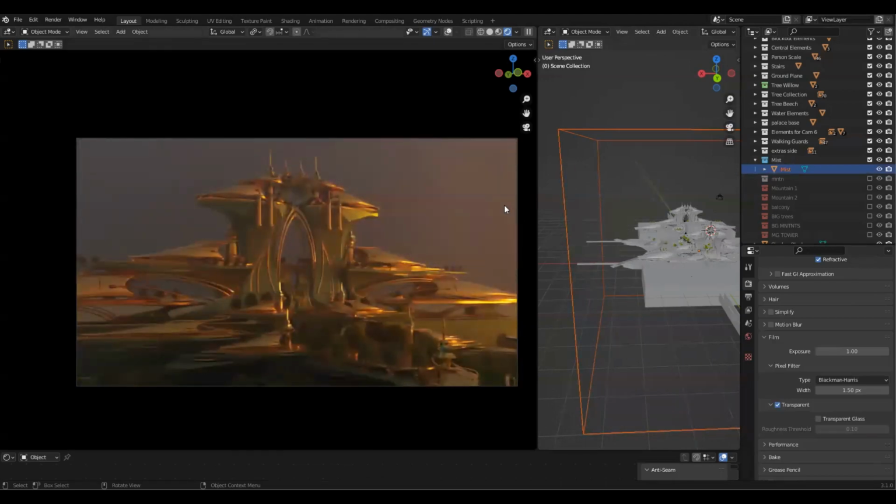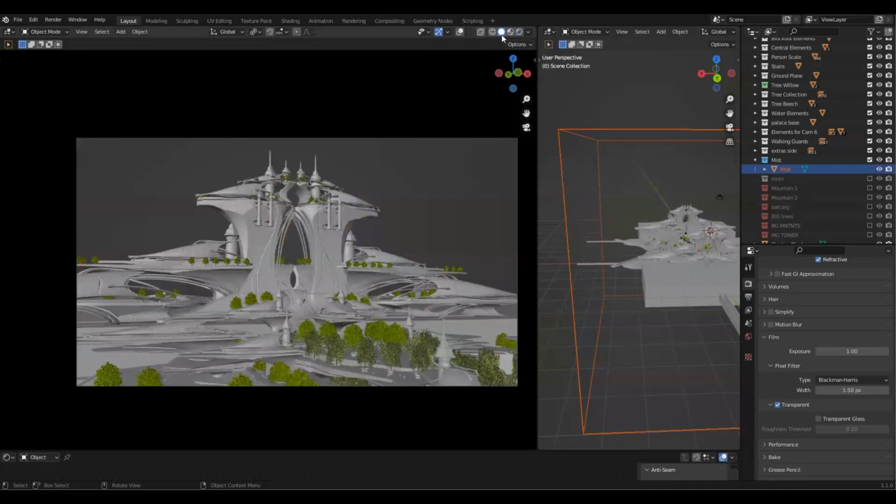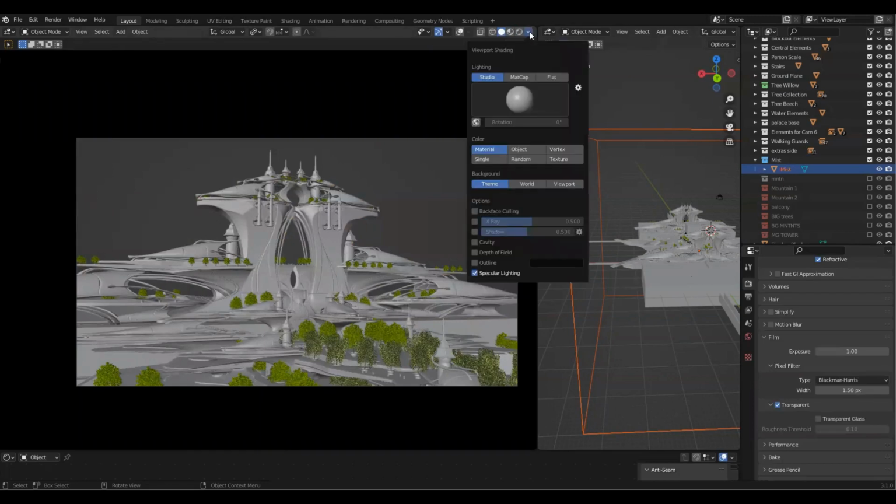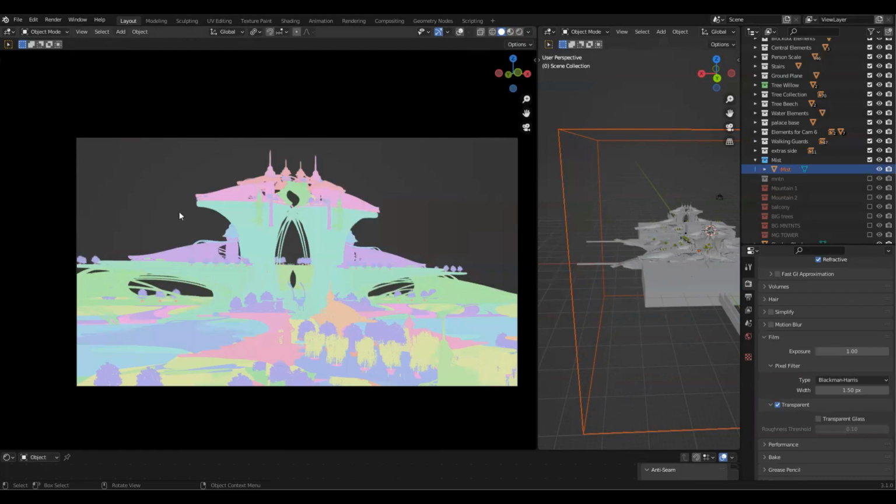And all we need to do to get around that slight hiccup with the mist is we'll do this render, and then we'll do another render. And to do that, we'll go into this regular solid shading, and then unfurl this option right here, and check on random, and then check on flat as well. And you get this kind of clown render.